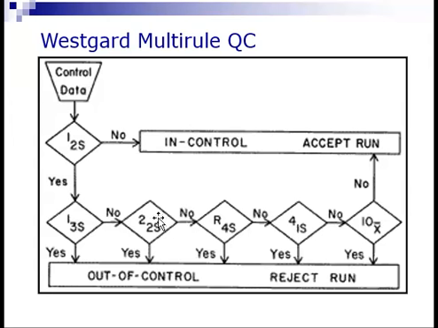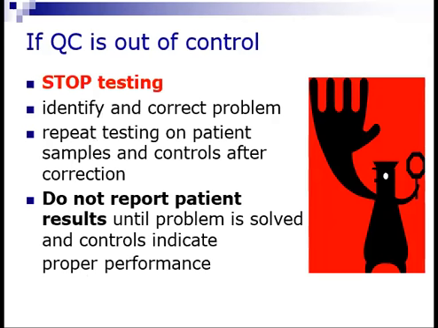Okay? So, the last question now would be, sige sir, if in control siya, so wala tayong problema. Pag in control, ang gagawin natin, magra-run na tayo next ng mga patient samples. But if from the Levy-Jennings chart, you will see that there's already an out of control, this is what you're going to do. First, of course, you need to stop testing.